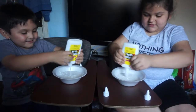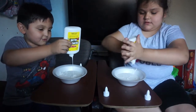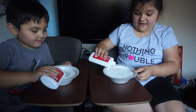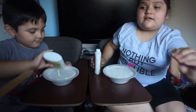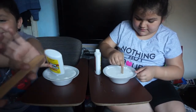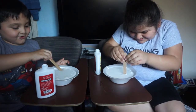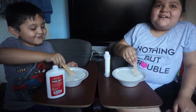Next, we're gonna add our water, which is 8 ounces of water, just like the glue. I usually like to just add water inside the same glue bottle. Next, you're gonna mix slowly. Alright. Slowly. Mix. I don't want to drop it.